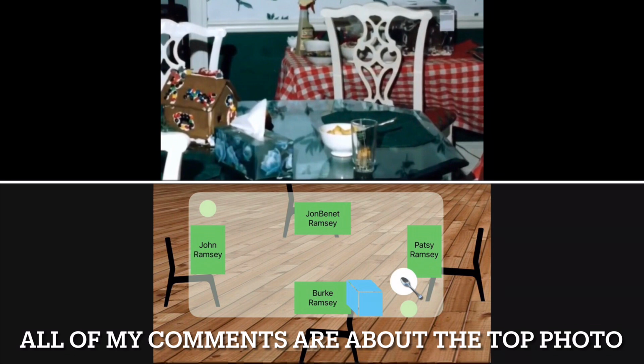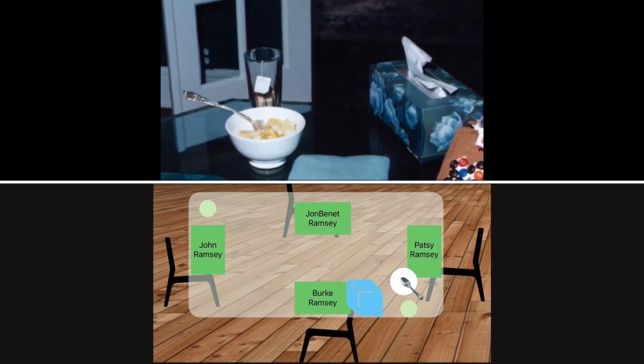Okay, first thing I want to point out is that chair slightly to the right in the back, that is facing the other direction, is slightly pushed under that other table back there. So there's only 4 chairs at this breakfast table. Now, 2 things that I want to point out here is the spoon handle is not pointing directly east. It's going a little bit to the south. And then the other thing is, in the glass, you can see the holder, the little piece of paper that holds the tea bag, and you can see one side of it that has maybe some writing on it or something. Now what you can see is the photographer has switched sides of the table.